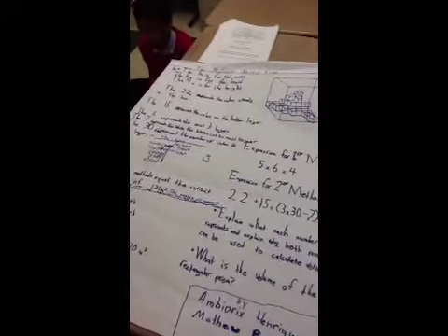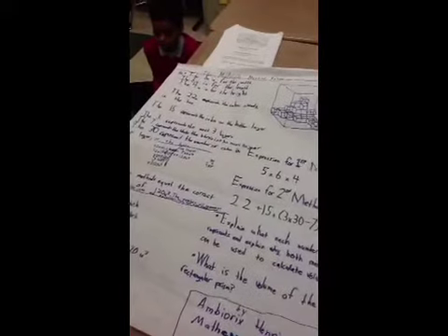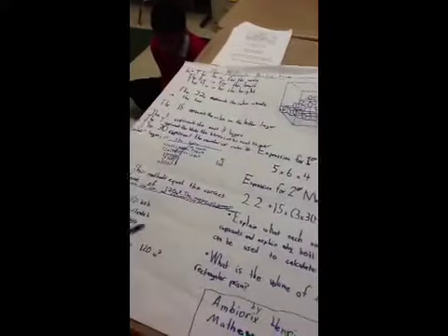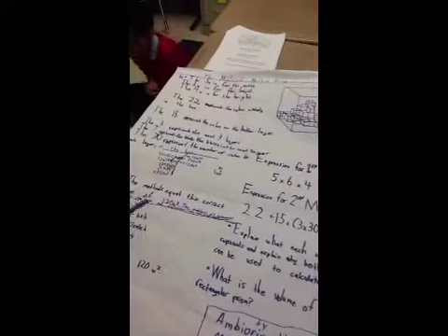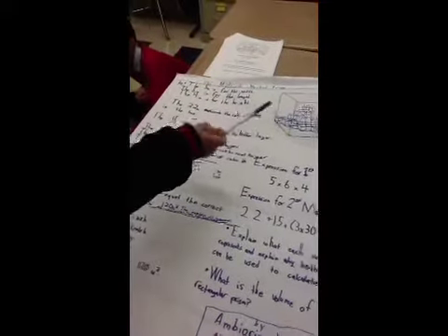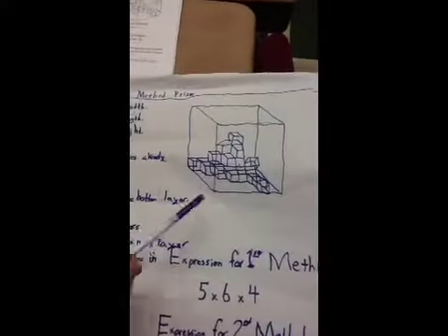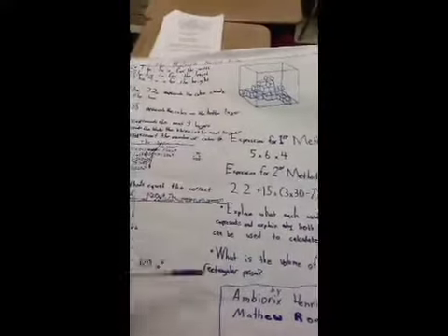Okay. And the 15 represents the cubes only on the first layer of the box. And the 3 represents the next 3 layers, since total height is 4. The 7 represents blocks that are in the next layers. If you count it, you will have 7. So in these top 3 layers, there were 7 cubes? Yes. Okay, perfect.